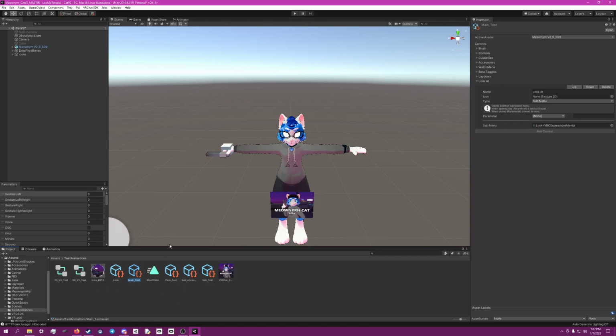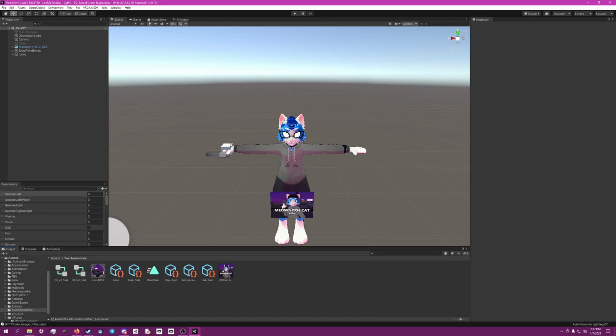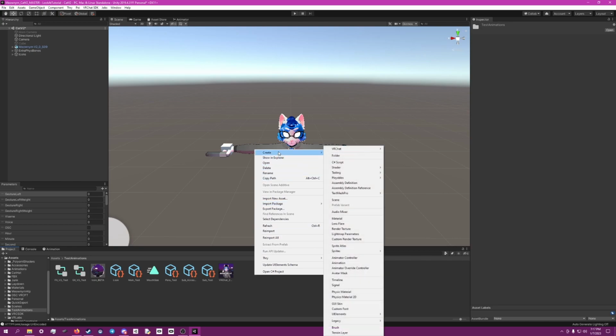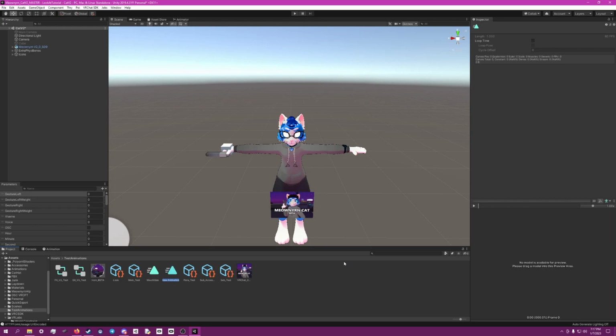So that's the menus and the parameters set up. Now we'll want to create the animations for having the cube be placeable and not placeable, and the animation for turning off the mesh render on that cube. So we're going to create a total of 4 animations. So right click on your folder, create animation.